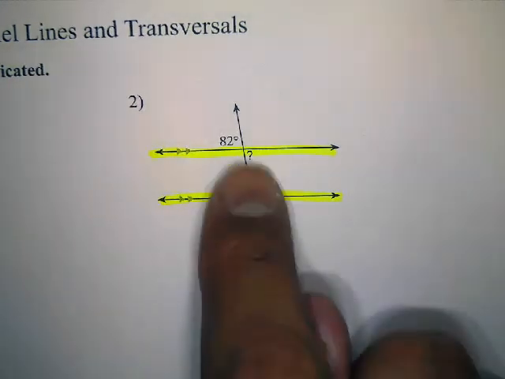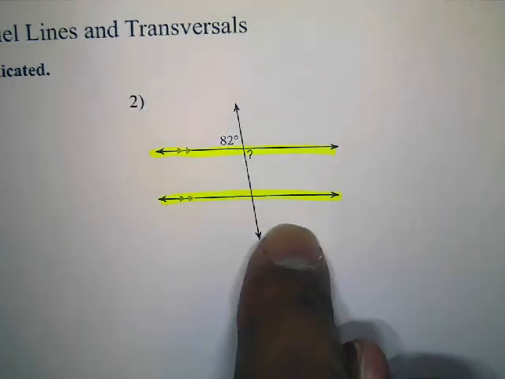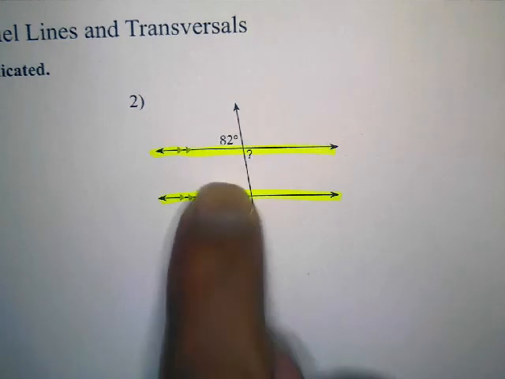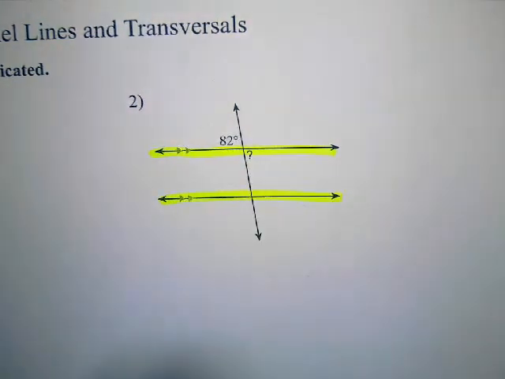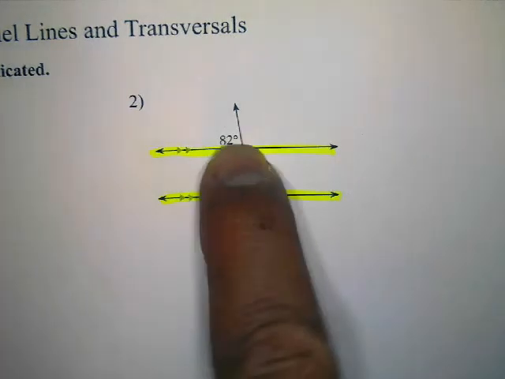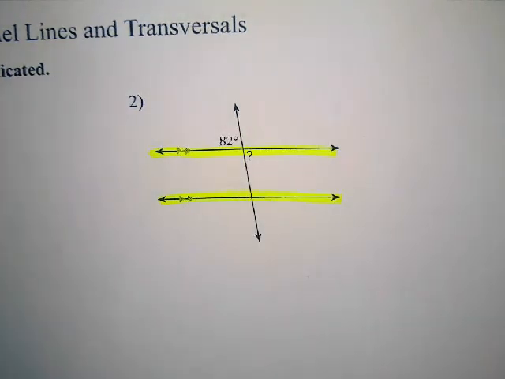Okay, hopefully you copied it. Again, I'm not going to worry about where the question is. I don't care if the question mark's here or down here or over here. I mean, that's going to confuse you. All you have to do is look for the one angle. They only got to give me one. You give me one, I find all of them.